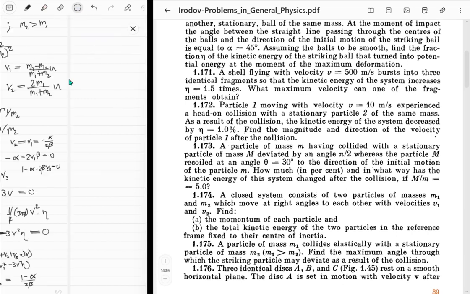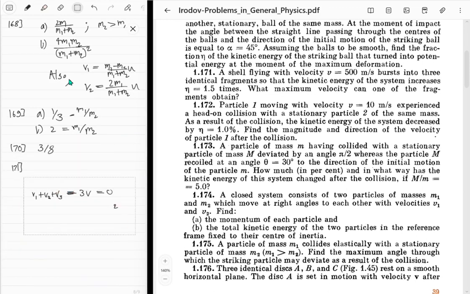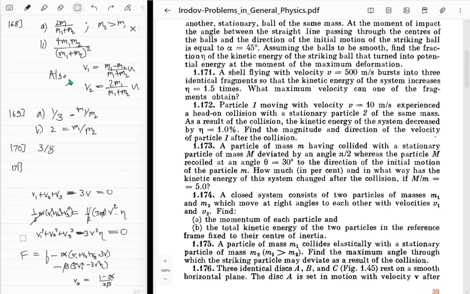But one important thing that we did find was that v1 and v2 both must be equal, right? Exactly. So using that fact, and also using that it's only along a single dimension, we can write these constraints differently. So, oh wait, I should not have deleted the whole thing. Just this much will be enough.